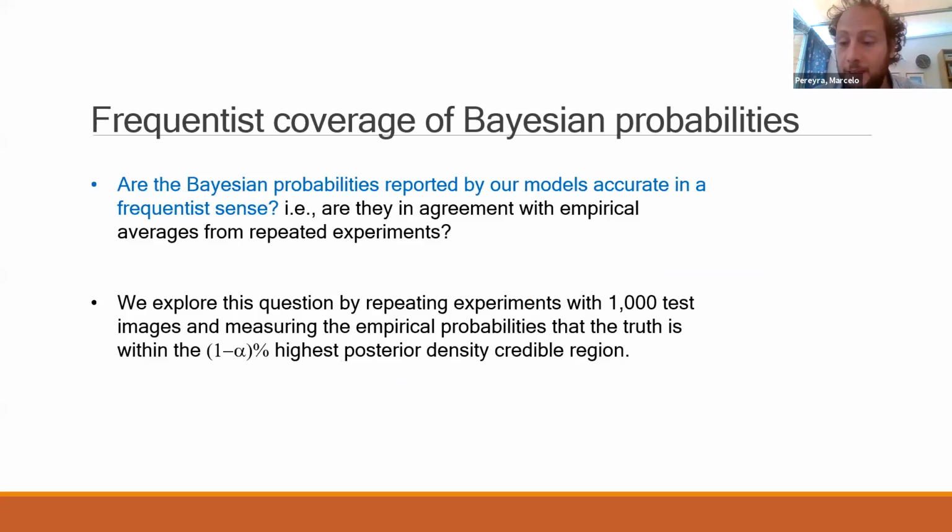And then finally, and this is, in my opinion, a very interesting result, we're checking whether the Bayesian model is correct or not in a frequentist setting. If I give you a probability and I say the probability of this is 99%, is this probability true or not in a frequentist setting? So that means if you were to repeat this experiment 1,000,000 times, would you observe that in 99% of the cases, what I said was true if I said it was true or not? So that's checking if the Bayesian probability is correct in a frequentist setting.